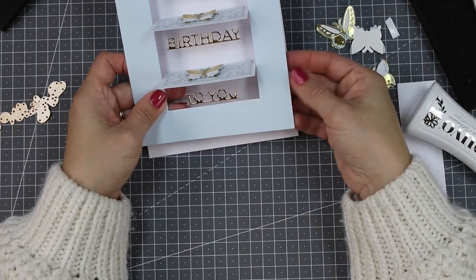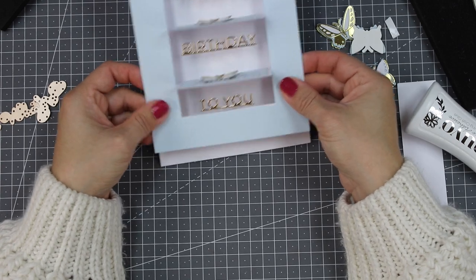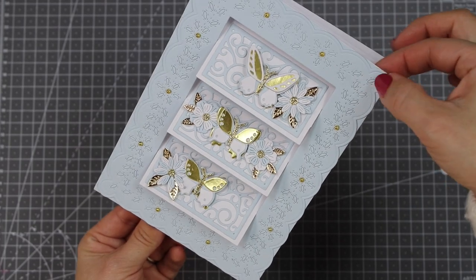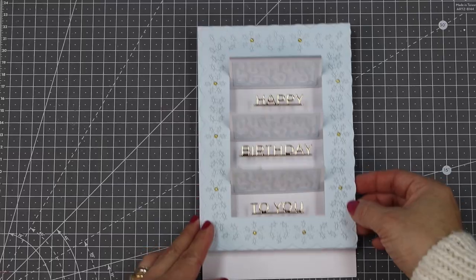So there you go, this is pretty much all the work I did for this card. Of course, there are many, many options. This is just a very basic idea.